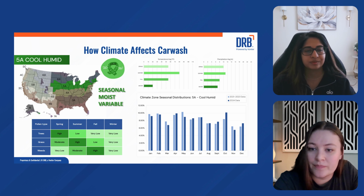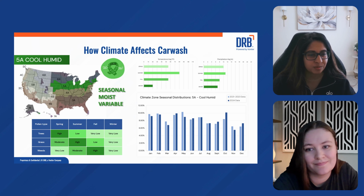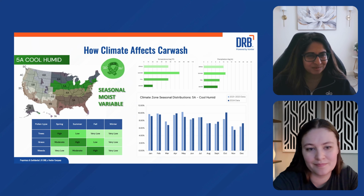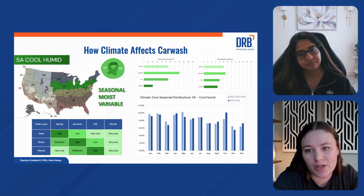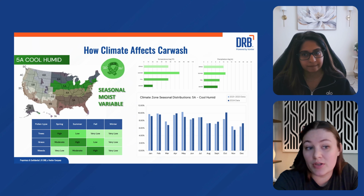Got it. That's super helpful. I think as a wash operator, I definitely want to know, outside of my general org and where I'm located and distributed throughout the US, where my sites fit in. So, do you guys have information about all of the regions? Almost all of them. There's one region that we're still gathering the traffic data for. We do have to adhere to very strict rules as far as how we can aggregate this information. So one of the very small marine regions over in the very far west, we are still gathering information for.